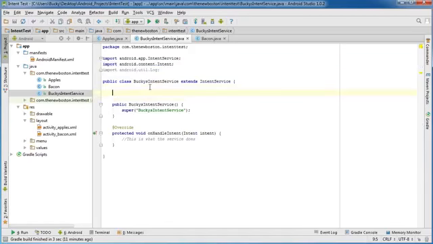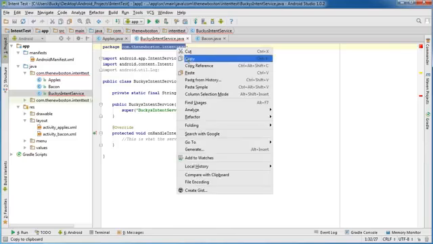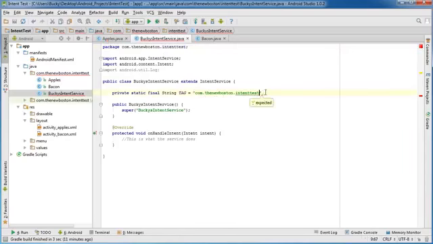Now, in order to do that, we already did this before, so nothing new. So private static final String TAG, and remember, you set this equal to whatever your package name is, and this is just standard. I'm not just making this up.